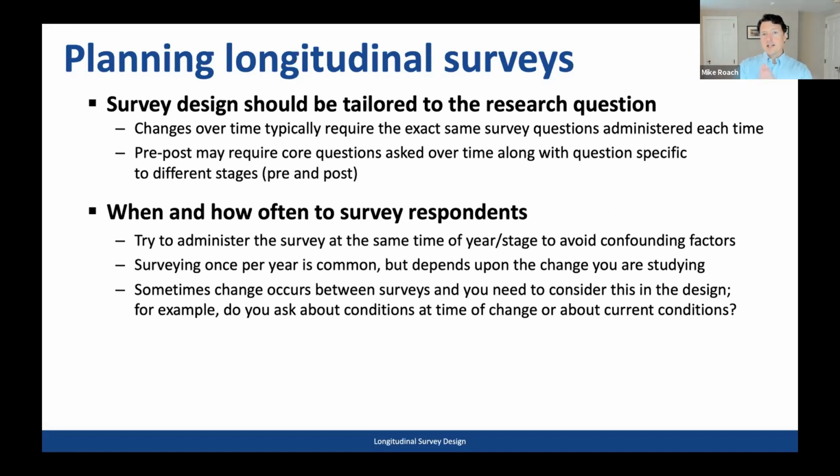And also, if you're going to ask some recall questions about what things were like at the time of the change, you want to keep them to things that are more factual and easier to recall, like we ask things about salaries and dates. But it'd be trickier to ask about how they felt or why they made that decision, because ex post, people can rationalize certain decisions and their responses are likely to change. So attitudinal types of questions are much trickier, and you probably want to avoid those if they're recall, which is again why we wanted to survey these individuals earlier, before they make those kinds of decisions.